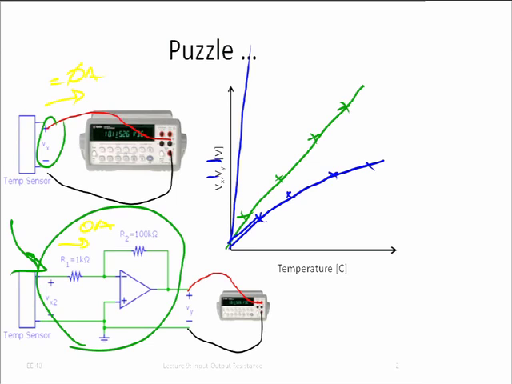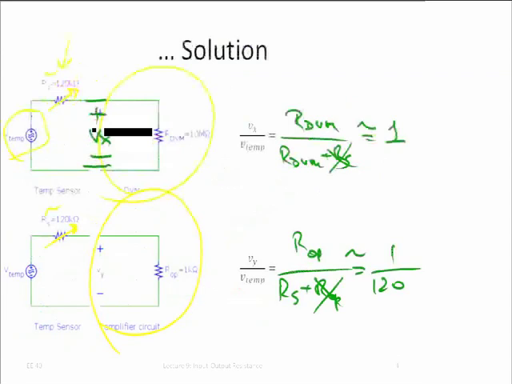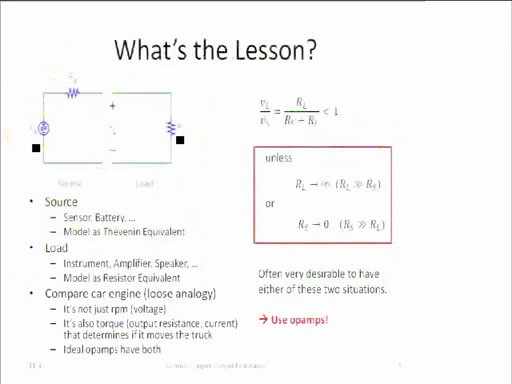Use a non-inverting op-amp or some other that draws... Okay, so we need to somehow make sure that we don't pull that much current out of our temperature sensor, because our temperature sensor is really a temperature sensor. It's not meant as a voltage source that can put a lot of drive, right? It cannot put out a lot of current.